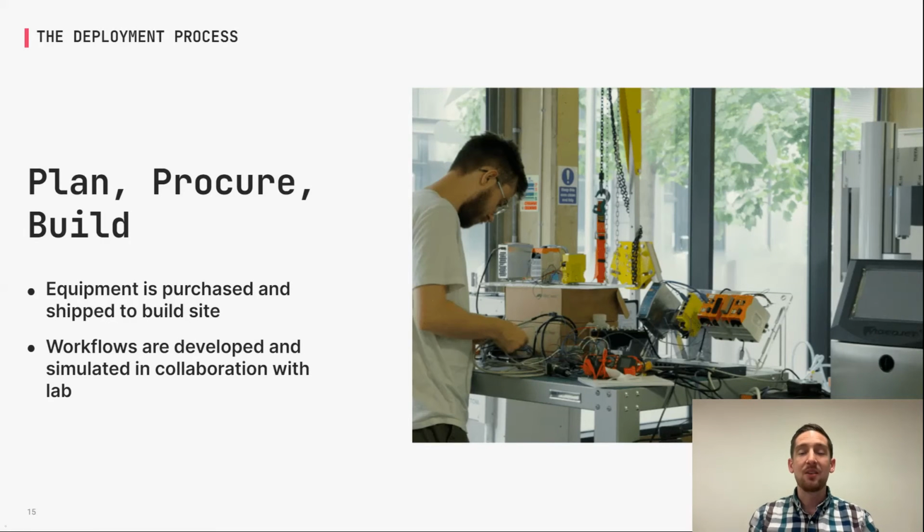First step is going to be kicking things off, planning what the next few months are going to look like, and getting everything put together. So typically the sites are built, or the instruments and the automation solution are built at our factory, again, either in Boston or London. So any equipment that needs to be purchased, this is the time to do it. If you have equipment that you want tested on the platform, that's when it would get shipped to our site.